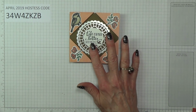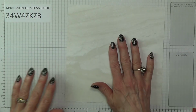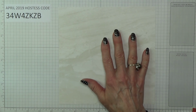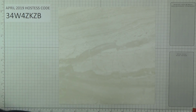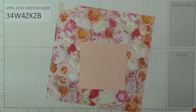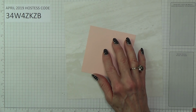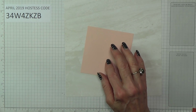So I'm going to start off by giving you the card pieces that you need. You need a piece of designer series paper which measures 8 inches by 8 inches. This one's from Petal Promenade, which is 20 by 20 centimetres. You need a piece of powder pink. I know it says that it should have petal pink, but I think that goes nicely with that. So powder pink, 3 7/8 inches by 3 7/8 inches, which is 9.5 by 9.5 centimetres.